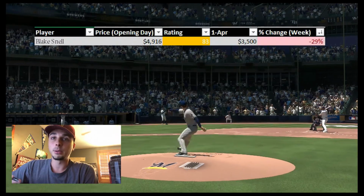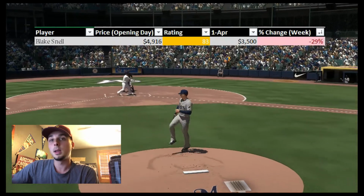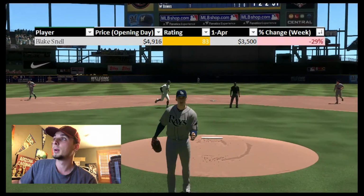All right, now it's time for my value buy of the week. Coming in at my number 1 value buy of the week is Blake Snellzilla, and I'll tell you why. Blake Snell had a rough outing this last week, and he gave up 5 runs after having 2 scoreless innings to start the game. He faced a very strong team in Houston who was able to put the ball over the wall and score points in a matter of 1 swing. And he ran into some heavy swingers in the 3rd, 4th, and 5th inning and gave up a home run to Springer, Michael Brantley, and Jose Altuve.